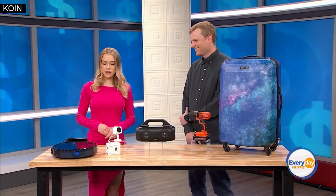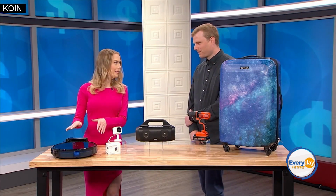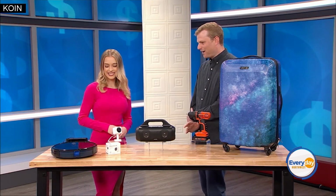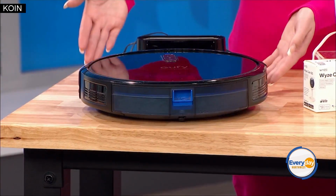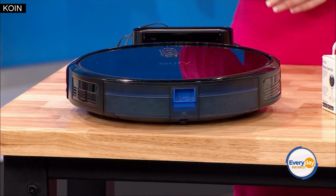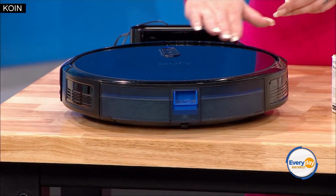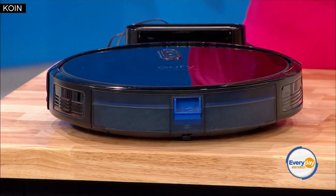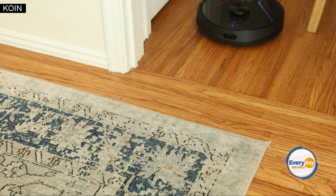Well, let's first start with this vacuum over here. You tell me I could get my house cleaned while not being at home? Well, you know, you have a dog, so you get the need for having somebody vacuum for you, because also who likes vacuuming? And this product from Eufy is awesome because it's so much more affordable than its competitors. But at the same time, it's really effective. It's super quiet. It's slim, so you barely know it's working. And it also is really easily programmed and really smart in terms of navigating your house.